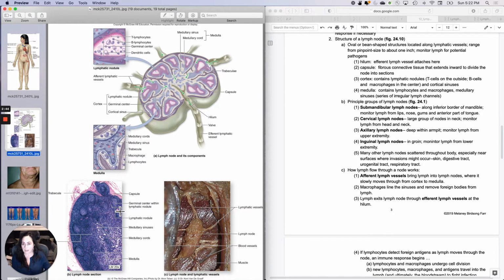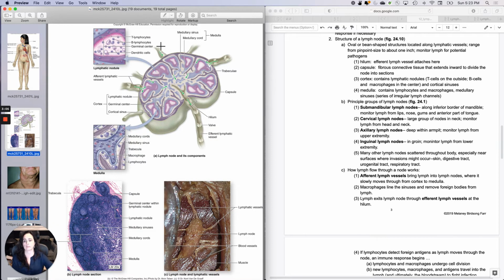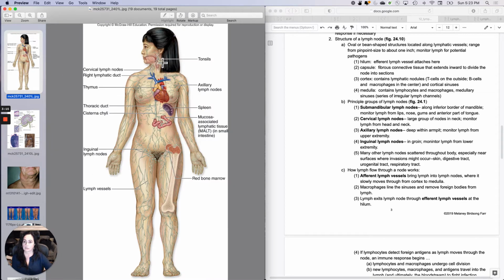And remember again that when you look at a lymphatic nodule, you are going to see T cells around the outside and B cells and macrophages in the middle. Okay, so what is going to happen with these? Oh, let me change the lymph node because that one's going top to bottom. Let's make this a cervical lymph node. So what's going to be happening with the cervical lymph node is I am going to be putting lymph fluid in it from multiple lymphatic vessels. So the fluid is going to be coming down through these cervical lymph nodes, okay?